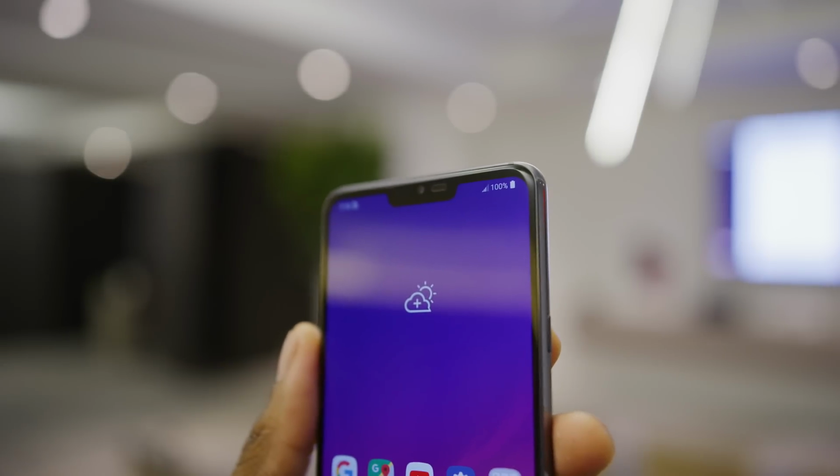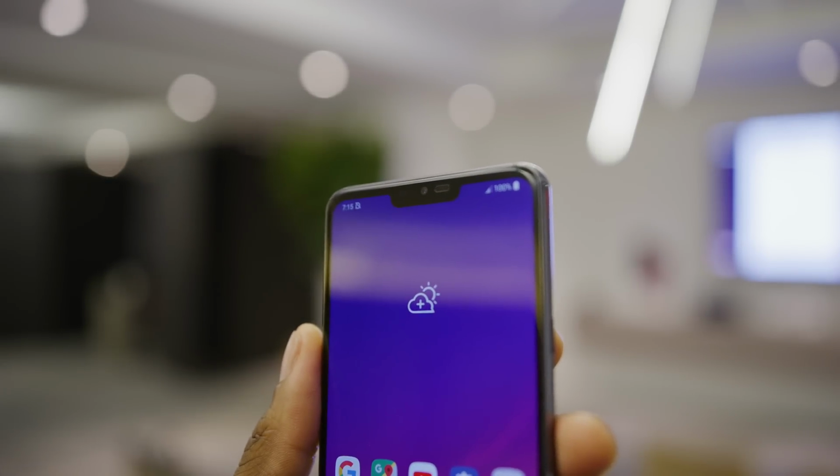A lot of this feels similar and familiar to people who have owned LG phones. If you've owned an LG phone before, this will be right at home. Even if you've owned a Samsung before, with all the features they pack in and the settings, it'll feel right at home, plus a notch. It feels like LG's biggest challenge is standing out from the pack in some way.